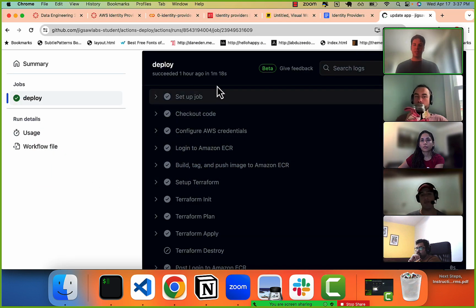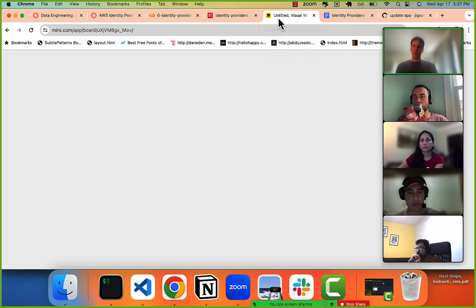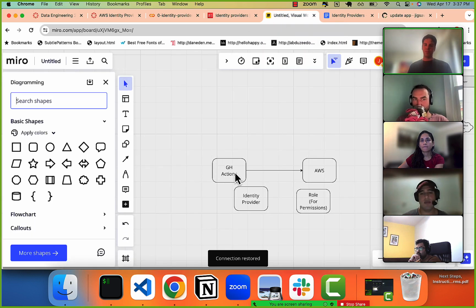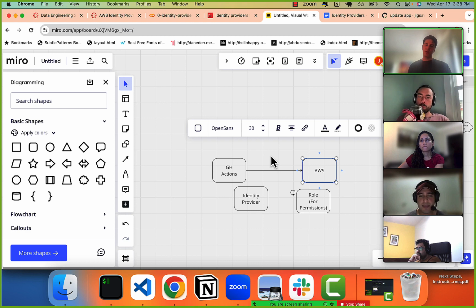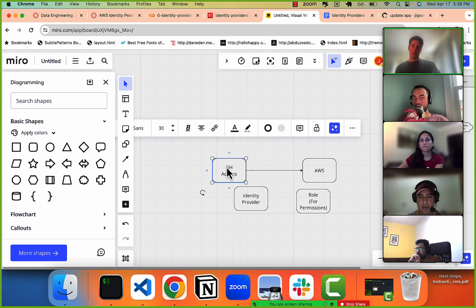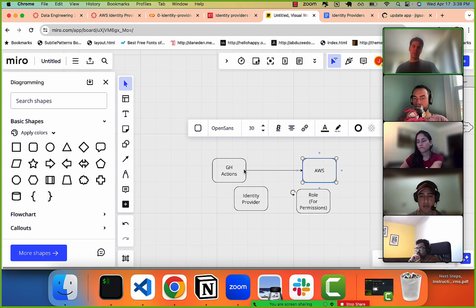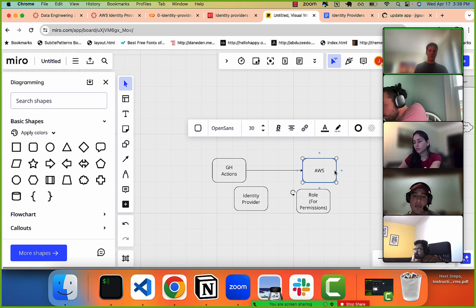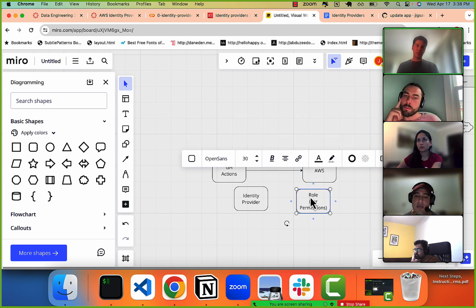Now, the reason why this takes 2 lessons to explain is because we kind of have to do something a little bit new in order to set this up. What you can think about is that our GitHub account is going to need to access AWS. Typically AWS is going to require 2 different things. One is for GitHub to log into AWS, and the other is, once we are logged in, what are we allowed to do with our AWS services? That's what we've been talking about previously. That's just a role.